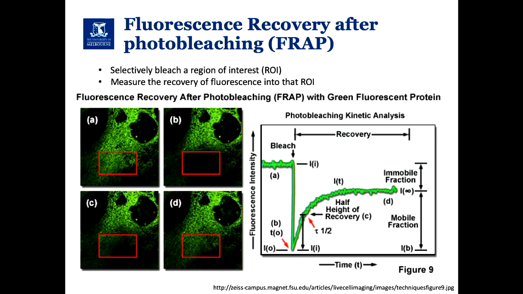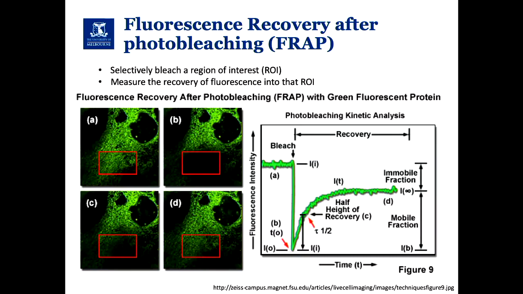That can give us a number of quantitative readouts. So we can read out, for example, the half time to recovery. So the t-half gives you an idea of the mobility of the molecules. We can also read out a ratio of immobile fraction versus mobile fraction. So what's the percentage of molecules which are actually mobile?